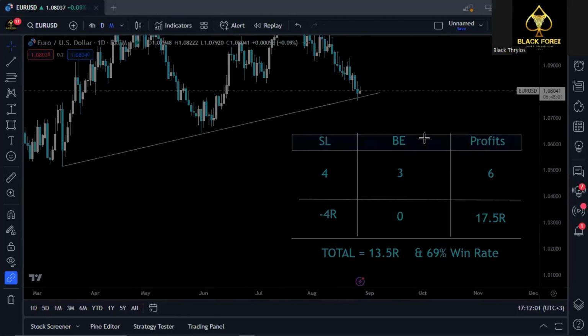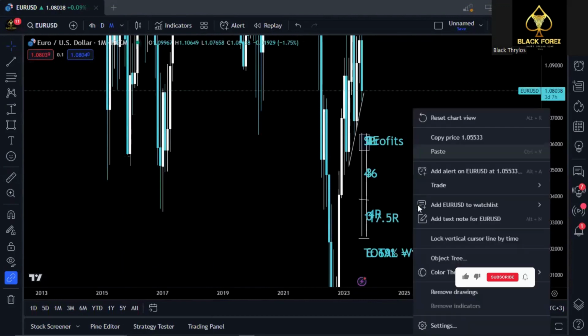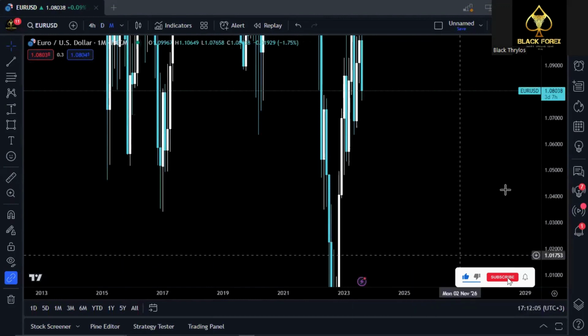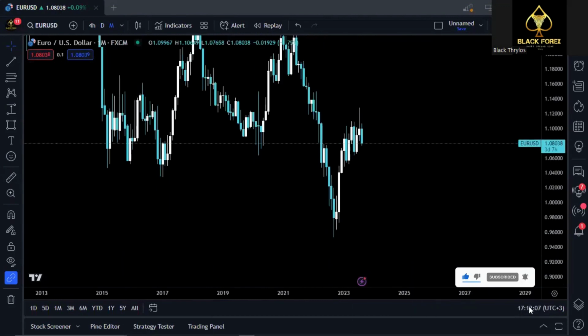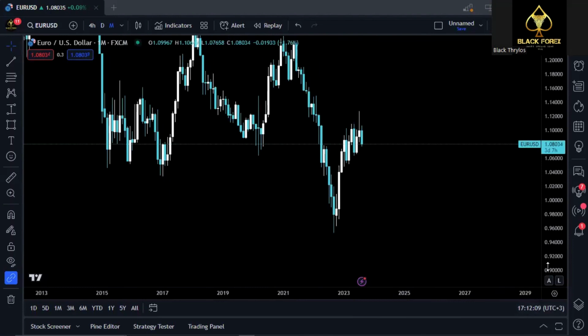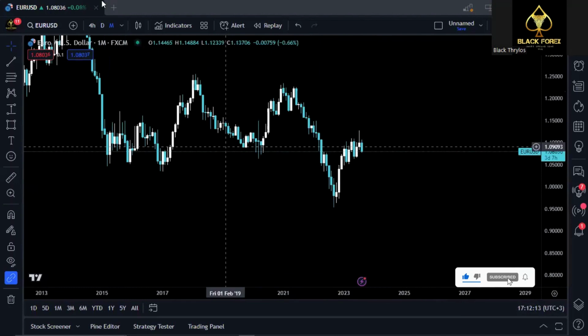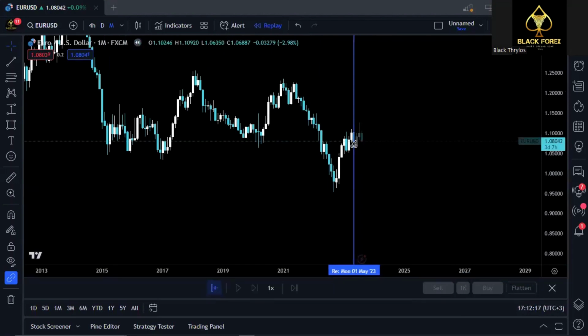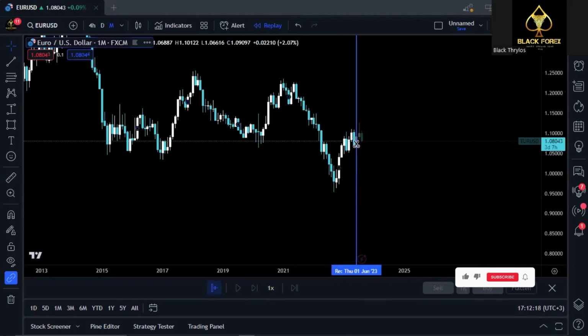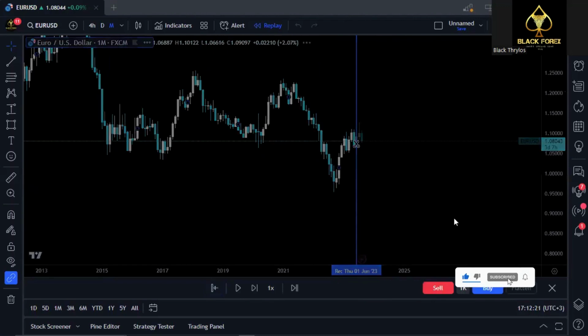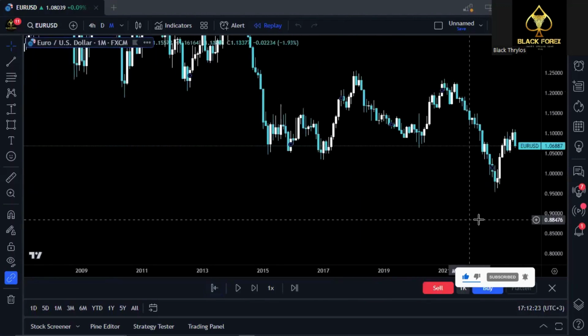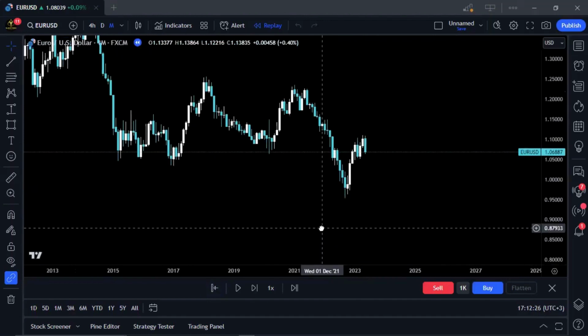Obviously, as we know, the back test is always, so let me remove everything. As we know, we are going to do back testing for the past 3 months. So we are going to start as if we know nothing from the past 3 months. We're going to do a bar replay. We're going to cut until the first right here, and then start trading as if these are the market conditions that we have right now.